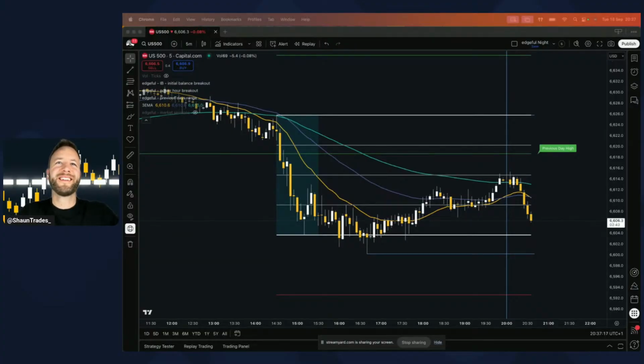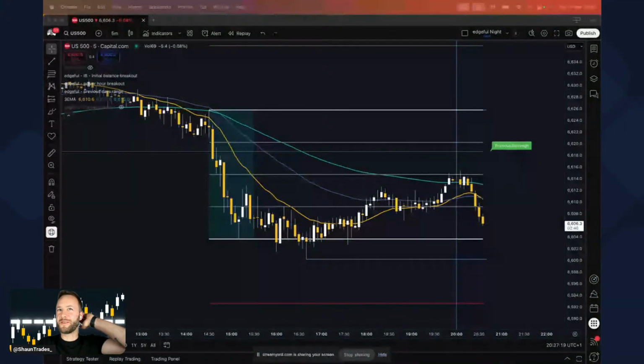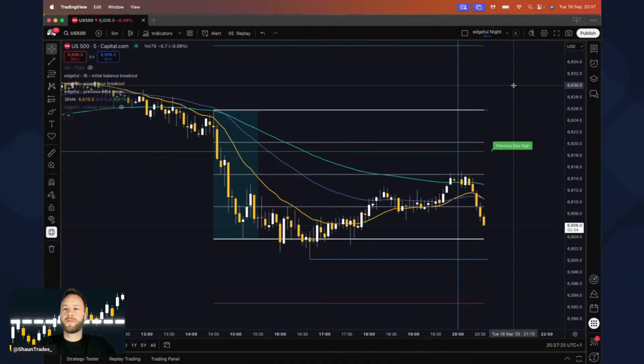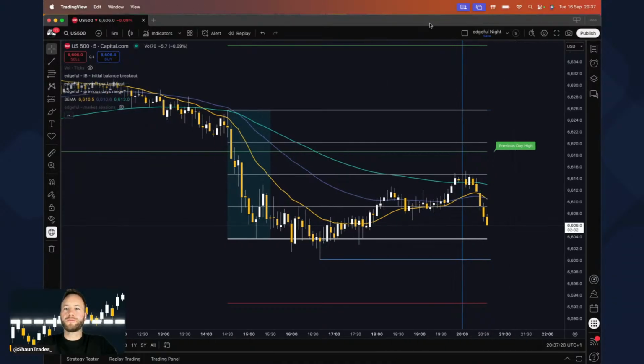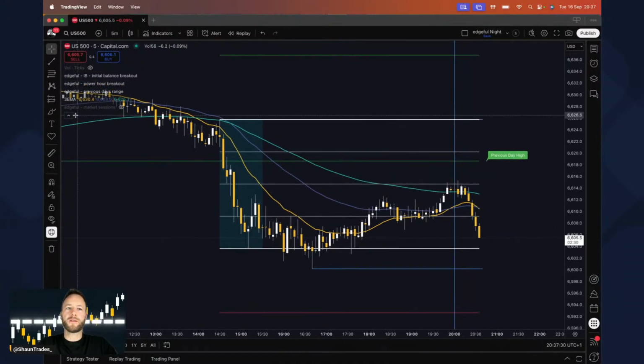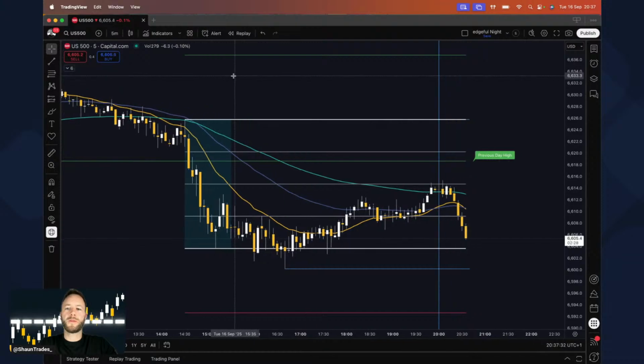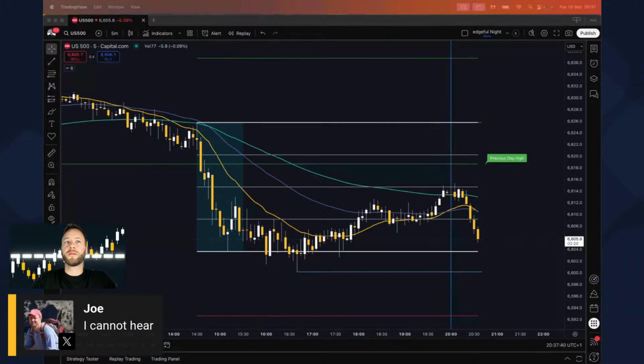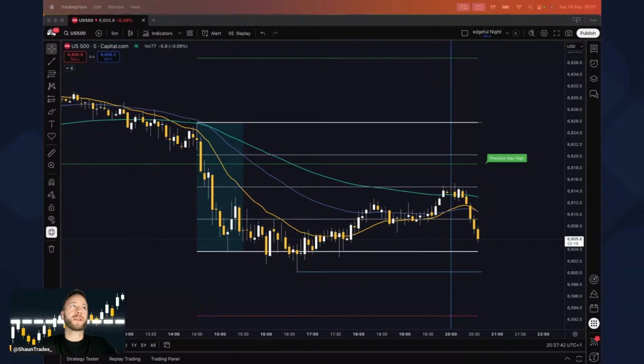Let's go back to the original view there so you can see the screen a little bit more. Let's go ahead and get rid of that as well down there. So, what was I saying? Let's just start from the beginning. Yeah, good job. Joe mentions that there. Pop up on the screen there to show. I cannot hear. Thanks, Joe. Anyway, okay, now I'm really confused.